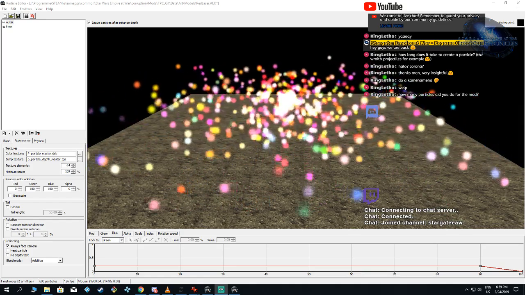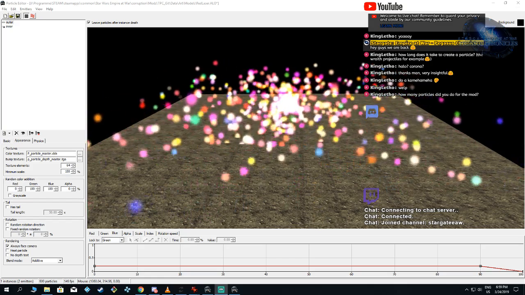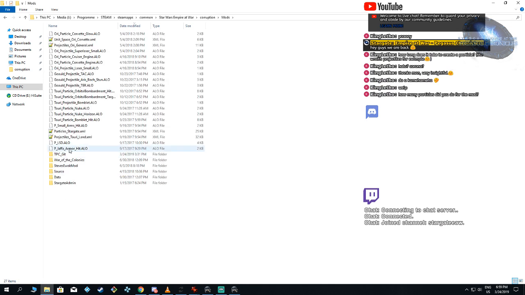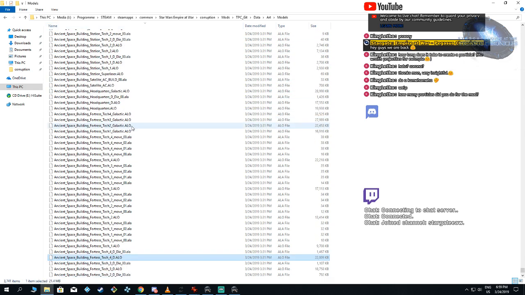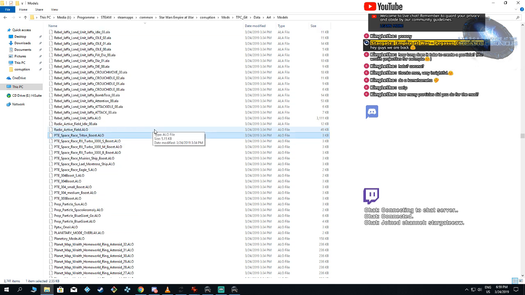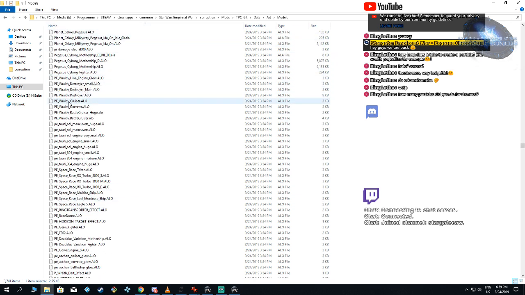There's one question of how many particles I did for the mod. Well, I don't actually know. I never counted them. But if you take a look at the mod as it is right now, and take a look at the models, couldn't you just say all of them? Well, yeah, almost all of them. For example, everything that has a PE is a particle effect for an engine. This is all done by me.